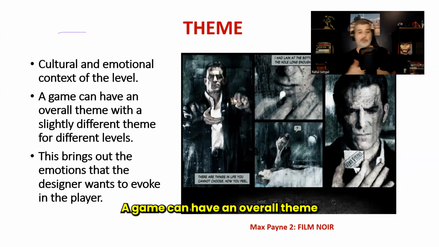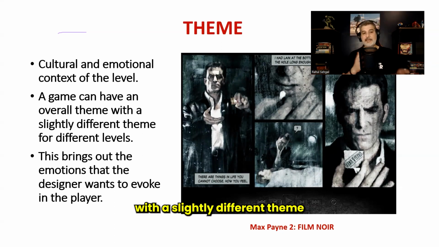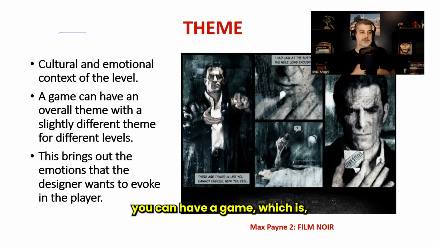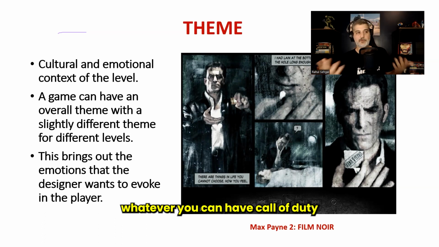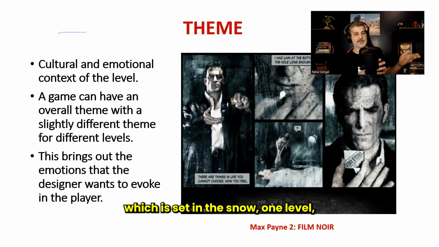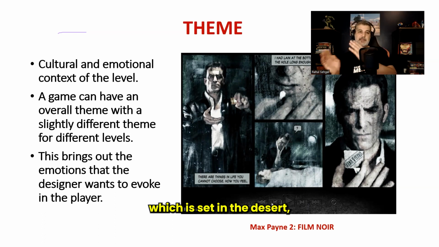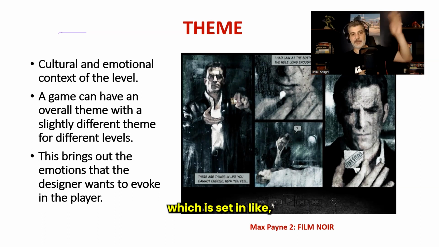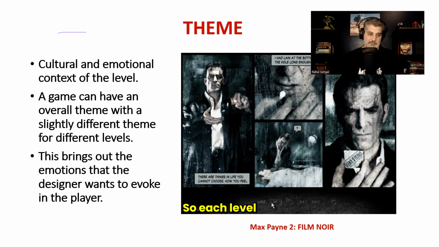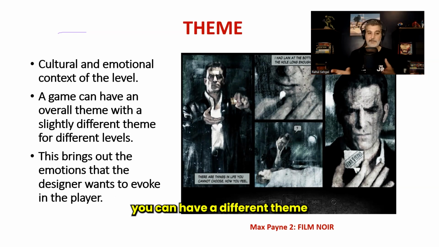A game can have an overall theme with a slightly different theme for different levels. So you can have Call of Duty or Crysis or whatever, and even within that, you can have one level which is set in the snow, one level which is set in the desert, one level which is set in a city or a nightclub or whatever it is, right? So each level can have a different theme, right?